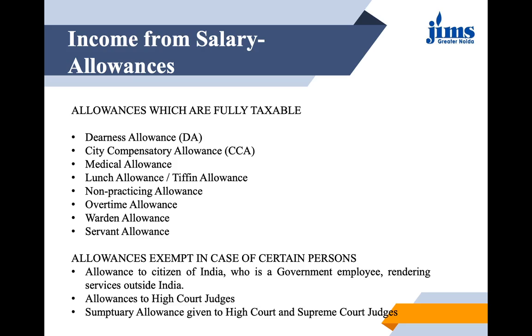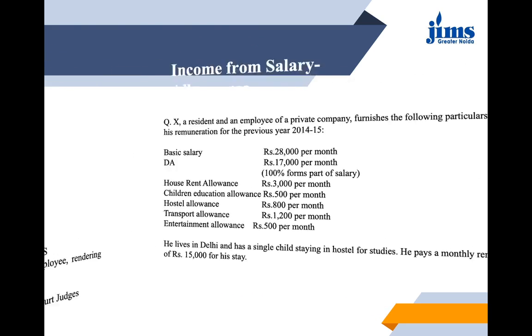Allowances exempt in case of a certain person. Means certain categories of employees are there where the allowances are exempted from tax. Allowance to a citizen of India who is a government employee rendering services outside India, like ambassadors. Allowances to high court judges are also exempted. Sumptuary allowance to any high court or supreme court judge is also exempt.